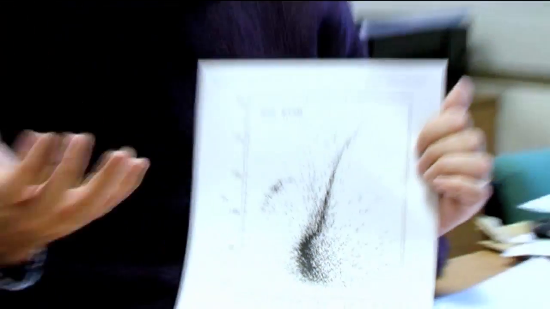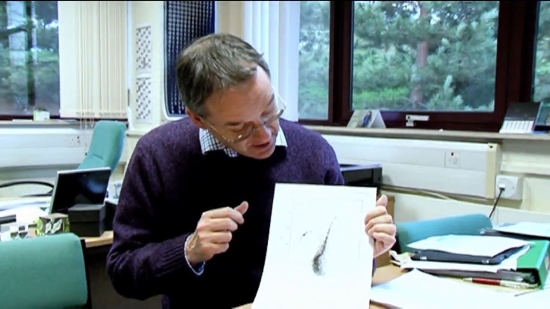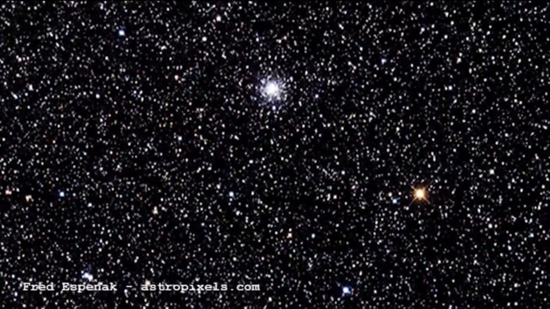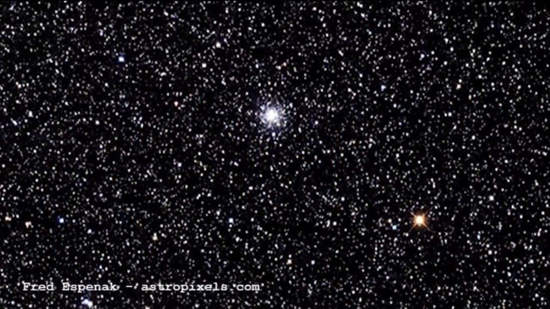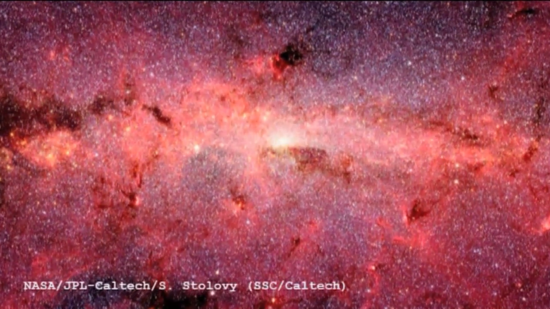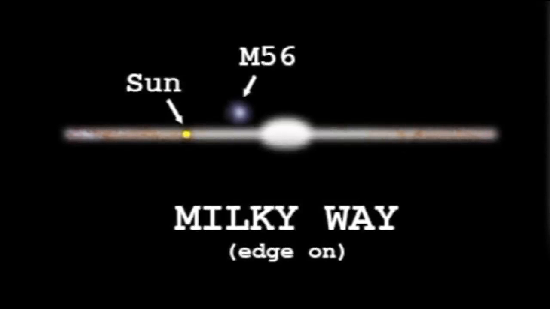So this is not a plot of the positions of the stars in space — this is a plot of the properties of the stars. You've got blue things on the left, red things on the right, and then how bright the star is: faint things at the bottom, bright things at the top. M56 turns out to be one of the less well-studied globular clusters, probably because it's fairly far away and also fairly close to the galactic plane, where there's lots of stuff and dust and crud which hinders our view of it. The ones we can see best are the ones which are closer and maybe pointing away from the galactic plane.